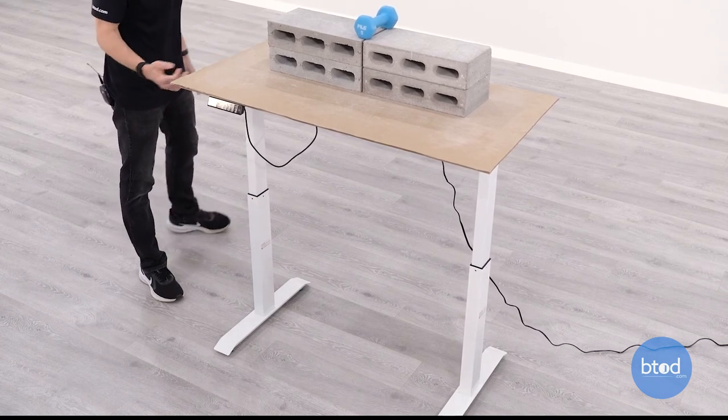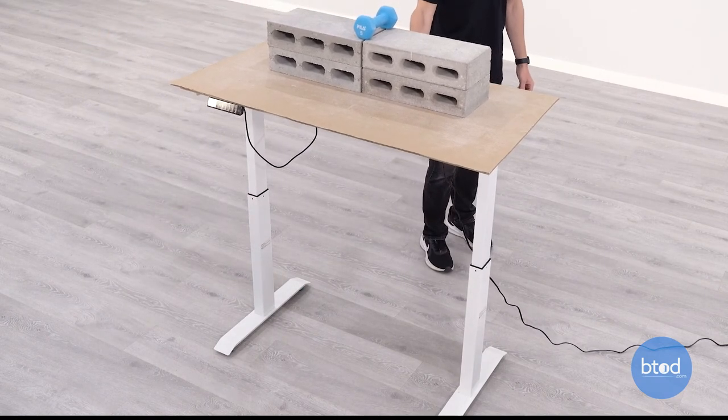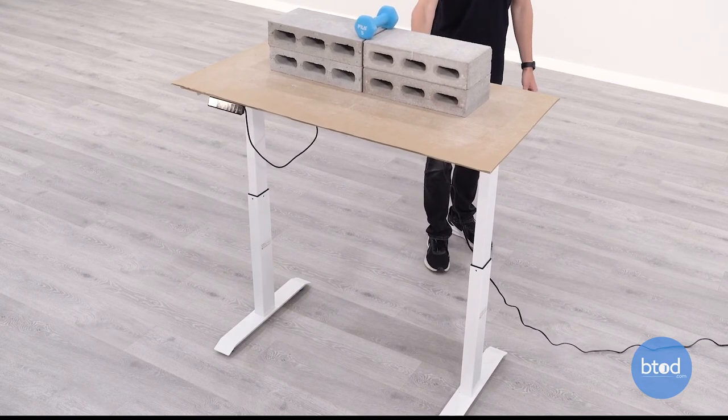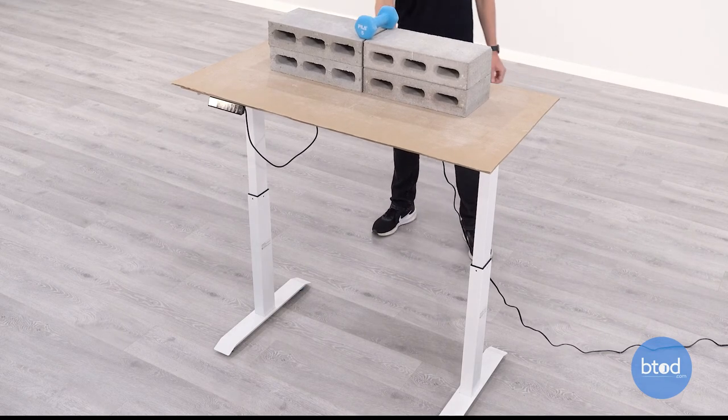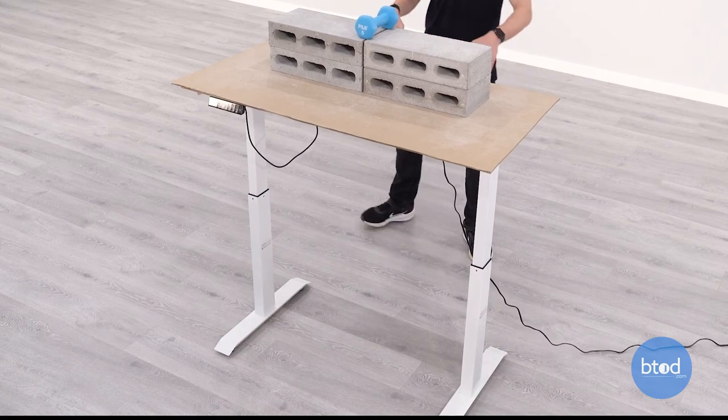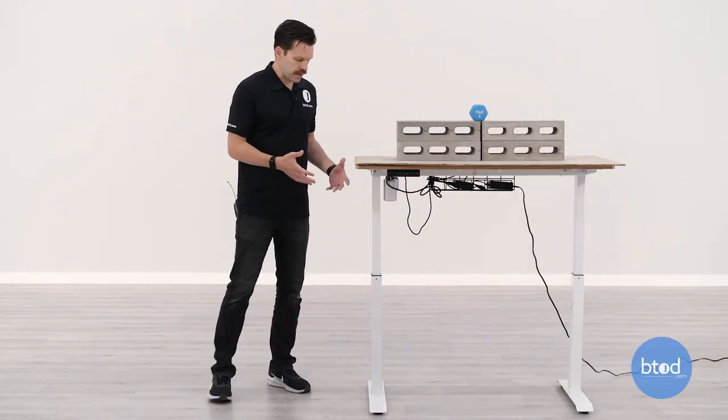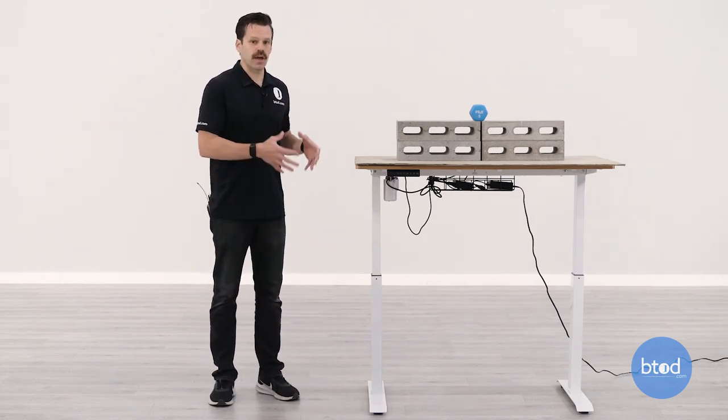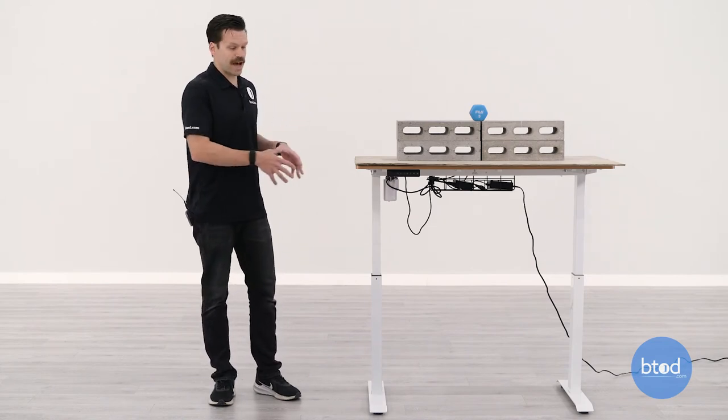Wobble-wise, there's definitely movement, but it's really this front to back rocking that's more of an issue, to be honest. When it's fully extended, as we've seen with other standing desks, this is when the desk is going to be the least stable. So it's not surprising that there's more movement in the columns here at this point. But this hopping that's happening on the frame is not a great thing. It's just because of the fact that it's a lighter-duty product overall. This is a home-use, not a commercial-grade product. I wouldn't use it as a commercial application.